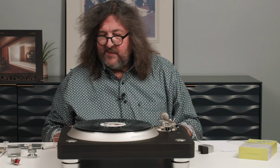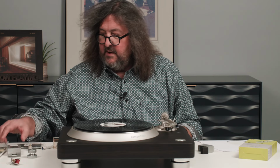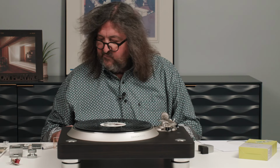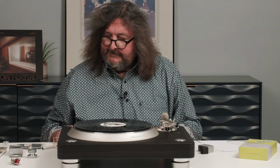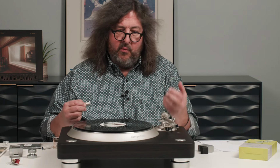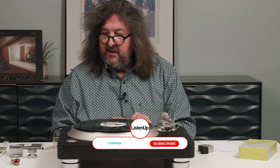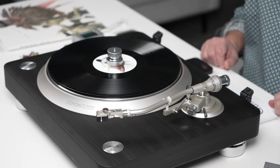You know, it takes 5-10 minutes to do it. It's great to have these kind of tools, but you can get pretty close just with the way the turntable is set up as is. And then again, if we have a heavier cartridge and we need more weight in the back to compensate for it, this piece here will screw right into the back of the tone arm. Put that guy on there, and you're ready to play.